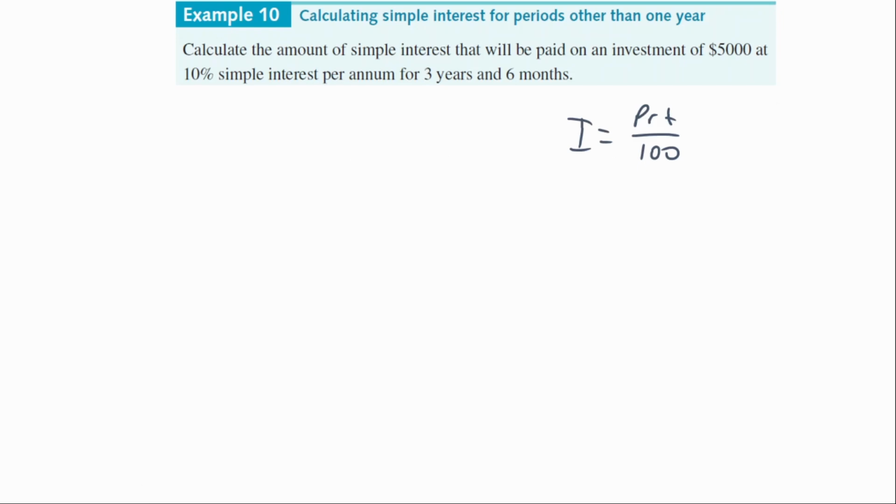P is the principal of the initial investment, and that is going to be a value of $5,000. So I equals, replace P with 5,000, and then we know the rate as well. Rate is 10% per annum, so I'm going to replace R with 10, and T is 3 years and 6 months, which is 3.5 years. So I'm going to replace T with 3.5 and then divide that by 100.